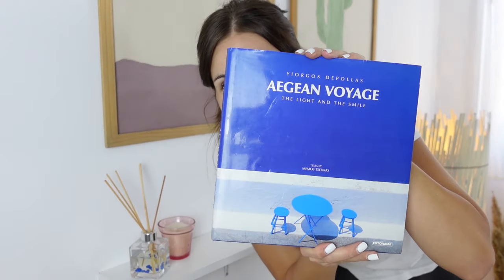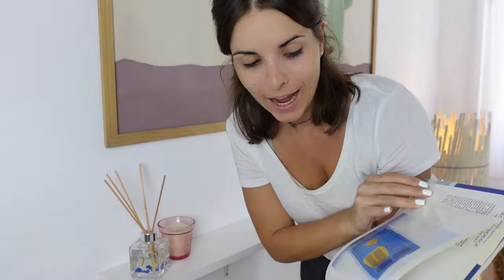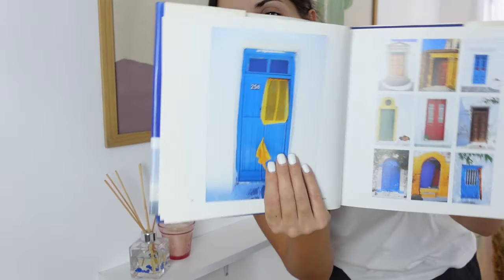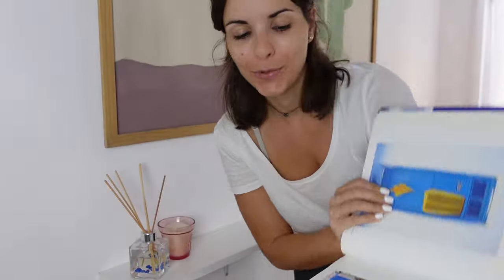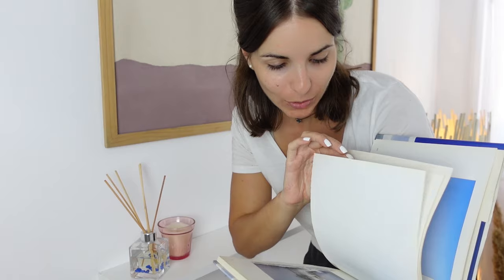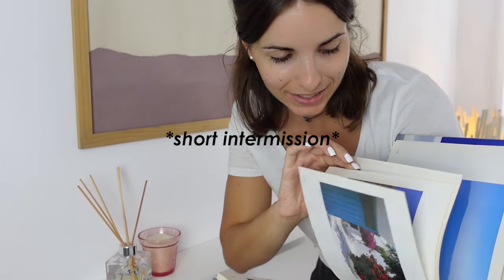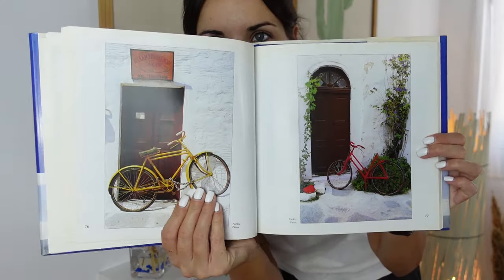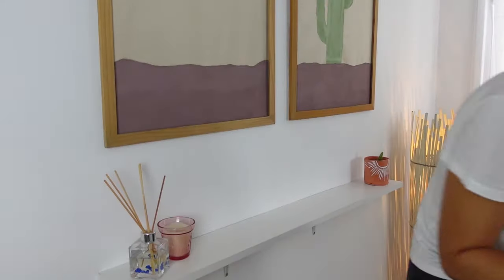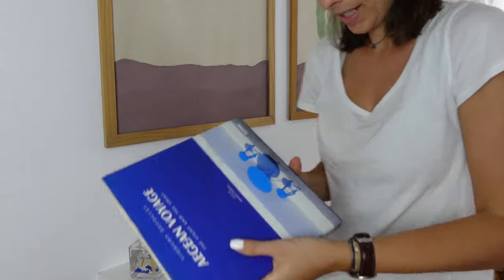This coffee table book is so pretty. It's full of pictures, like postcard pictures from various islands of Greece. Like, who wouldn't like to go through that in bed? Look at all these beautiful Greek islands. Look at these, they're so pretty. And also, I mean, come on. I love this book, so pretty.